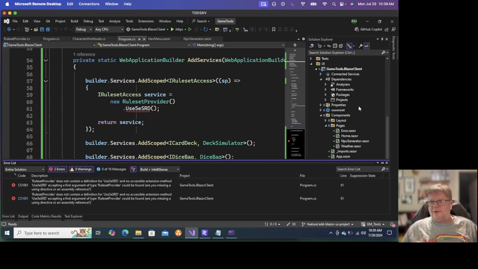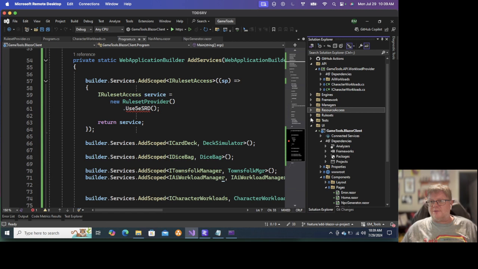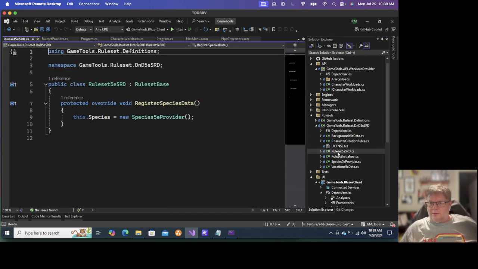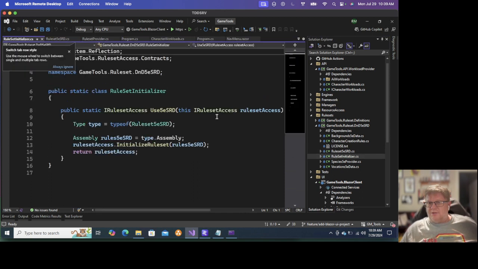All right. Well, let's take a look at our rule sets. Resource access, rule sets, 5ESRD. I believe that lives here. Registry species data. Rule set initializer. Yeah, here we are. And it lives in here.